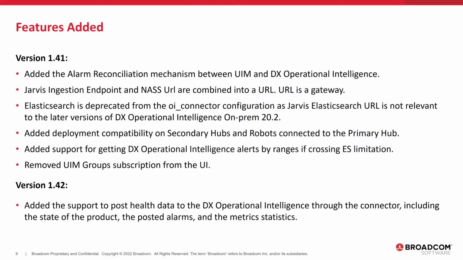If an alarm is closed in UIM but for some reason the notification is not sent, or an alarm is updated on the UIM and for some reason the latest update is not sent, we basically reconcile or send that update. Or if an alarm is closed on the OI side, we basically sync that status back into the UIM.